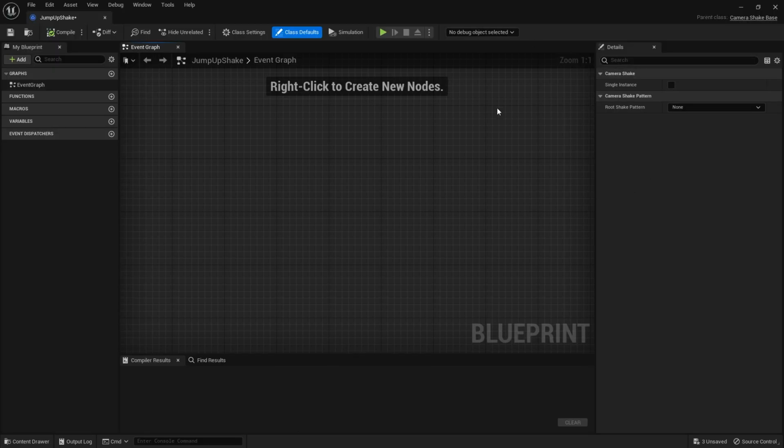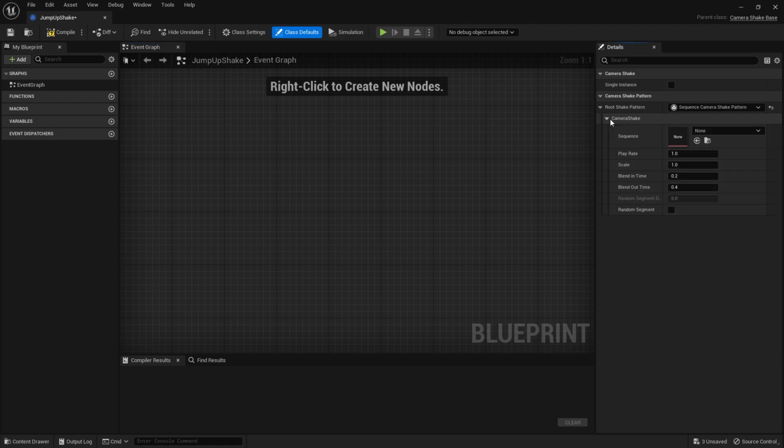In the shake pattern over on the right hand side, you can change this to be one of four things. We can use a composite, a Perlin, a sequence, or wave oscillation. We'll be using a sequence camera shake pattern. The differences are that Perlin noise is completely random, sequencer is what we're going to do now, which is more designed, and wave oscillation oscillates back and forth, like a sine wave type thing. Sorry, and composite is where you can merge two of these together. So sequencer, I'm going to choose that one, and you get some options now.